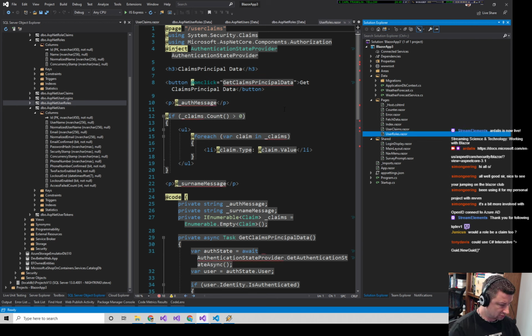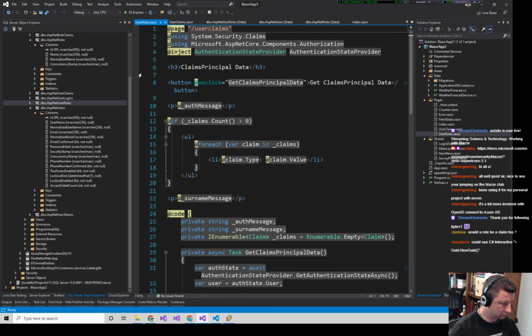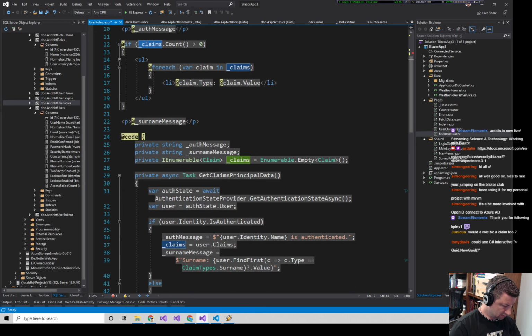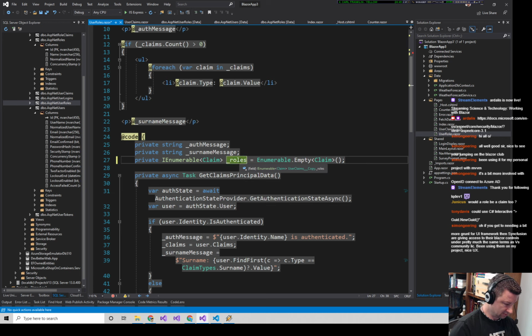Alright, so here's user roles. This will be over here. So role data, so we get role data, let's see, there's claims. If I change that to roles, it's going to let me rename it.